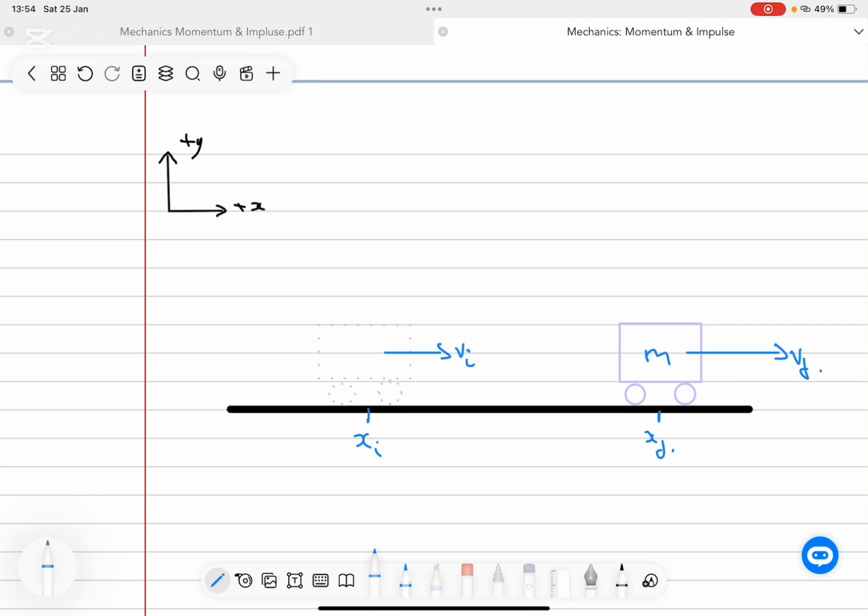Now, the change in position or the change in velocity would occur for a certain amount of time. That means if we were to take a stopwatch, we will start our clock reading here. We will have our t initial here, meaning the initial time, the time at the start. And as the trolley moves along the straight line, the clock reading will count until we get to some final time tf.